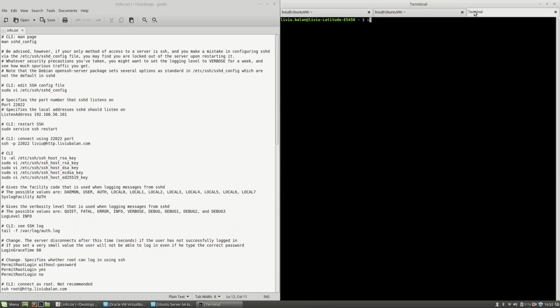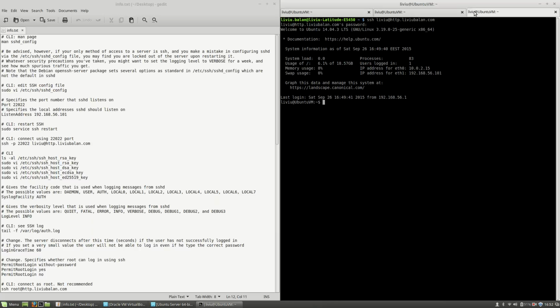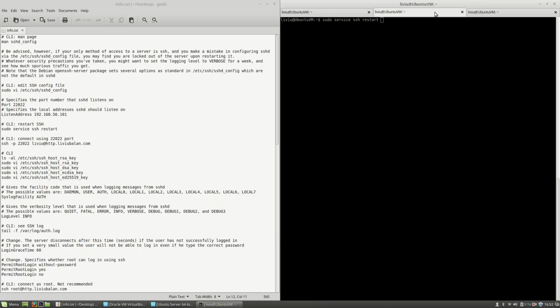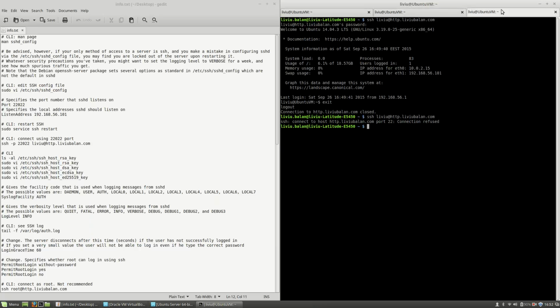Now, if I want to connect using SSH leaveyou at http.leaveyoubalan.com, I am able to do it, but if I restart the SSH service and use the same command again, you will see here that the connection is refused.